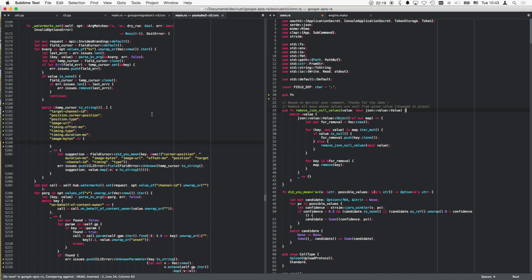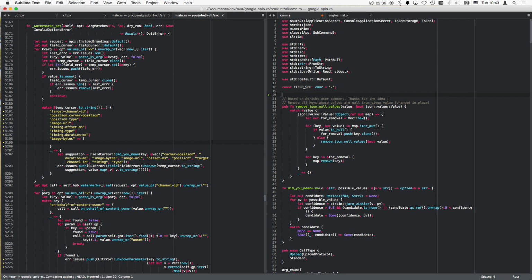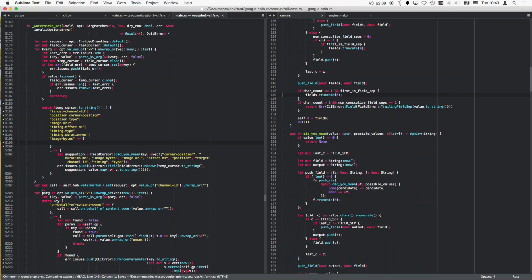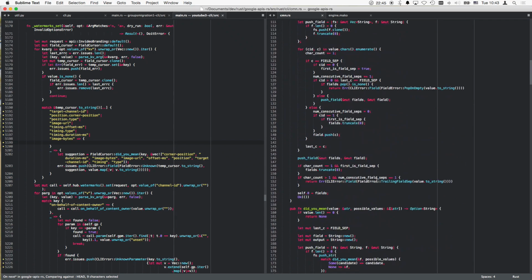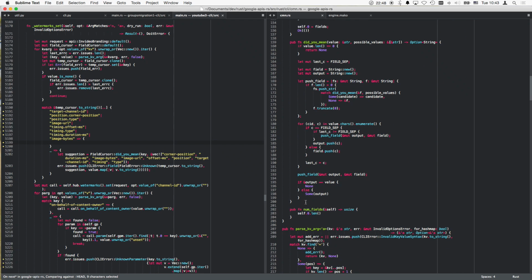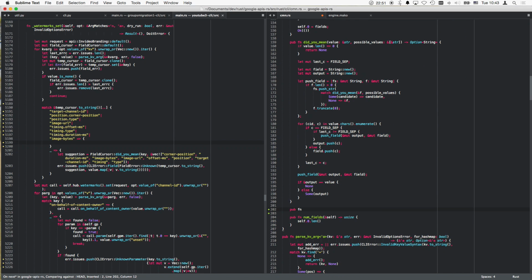So I guess it's very similar to this one. We get a cursor. I would like to get the actual cursor that we want for a read-only operation. Set cursor to value. We might even actually want to put this on the cursor itself. Why not? So struct cursor, field cursor, because it has some functions already, like did you mean? It can as well have pub fn set value.